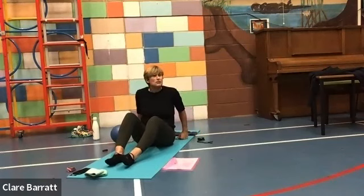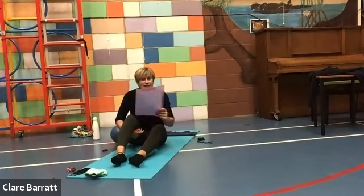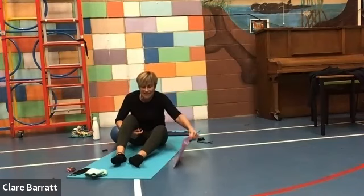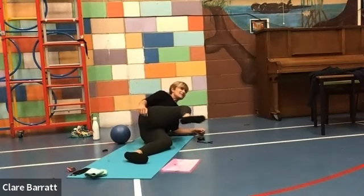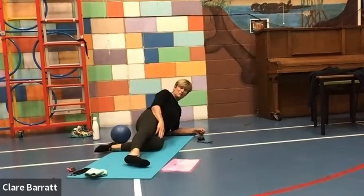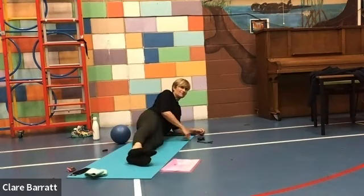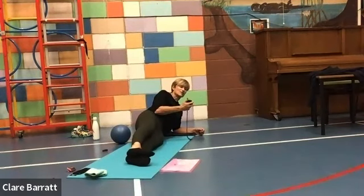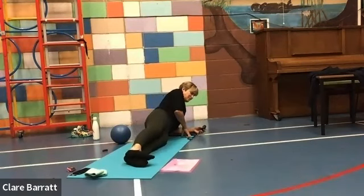Yeah, I promise you no front planks. You can go on your knees. We're doing a side plank with a knee lift. Knee goes in and back. Even if you're on with the knee bent, you can still do it, okay? And it's only 30 seconds. Right, elbow under the shoulder.